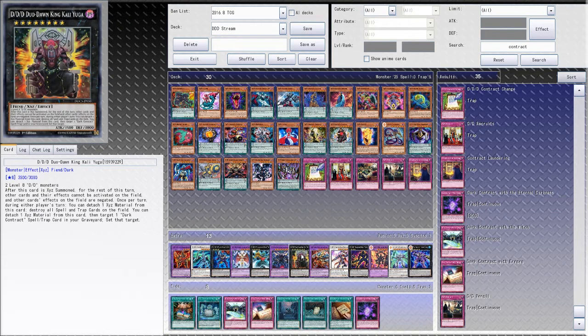On Xyz Summon, for the rest of the turn, other cards and their effects cannot be activated, and other card effects on the field are negated. Love it, love it, love it. No more Yu-Gi-Oh! for you. This is a solitaire game now. Yeah, basically, if this guy is called out, your entire board is wiped clean of effects. You're basically nothing more than a vanilla. Yep, that's a rage quit right there. Except for him. His effect is the only one that rules. He is the king of kings. Yeah, right. You don't screw with King Kali Yuga.